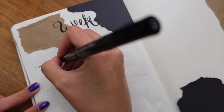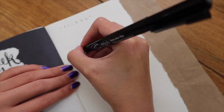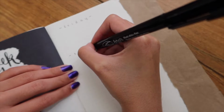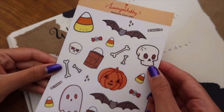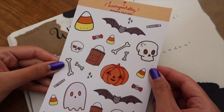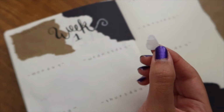So here we're starting on week 1, and again I just wanted to go for that Halloween minimalist look. However, as the pages go on they do get a little bit hectic and I do start adding a lot more stuff. And here I'm also going to be using some of my Halloween stickers from my Halloween sticker sheet. So I'm using this one.